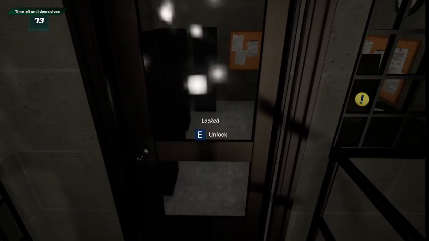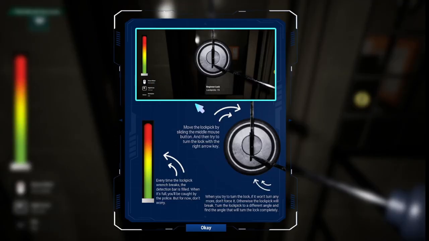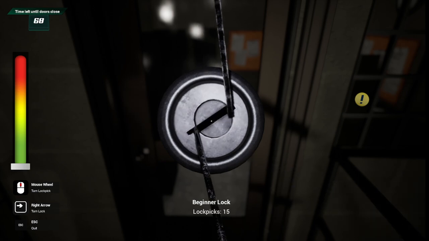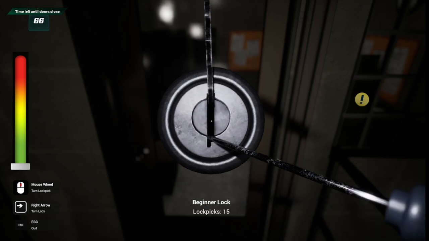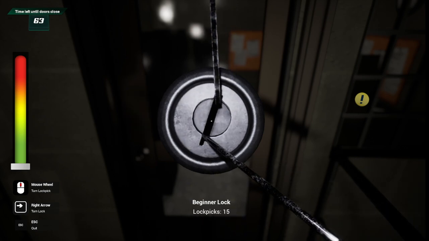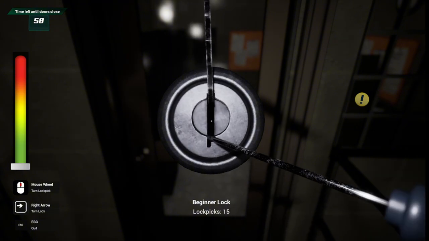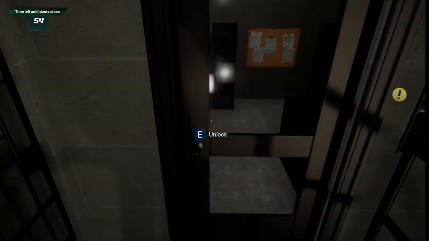Okay, unlock. We lock it by sliding the middle mouse button. Then try the turn, the right arrow key. Okay, let's see. Right arrow key. Nope. Nope. Okay, must be the other way. One more, come on. Boom, got it.